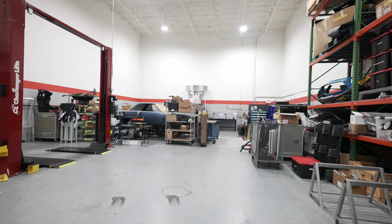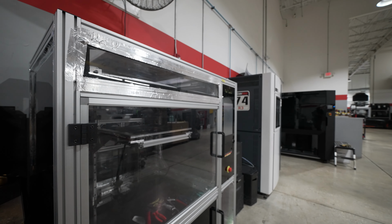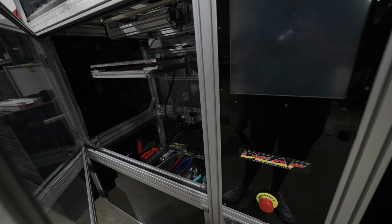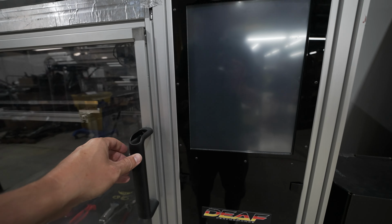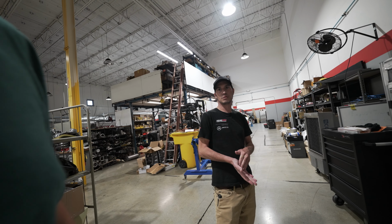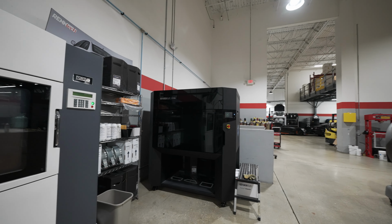And is that secret over there? Are we allowed to see that? No? Okay. What's this? Those are some 3D printers. Oh, cool. And these are metal or plastic 3D printers? Plastic. So this is for rapid prototyping? Yes. If we want to design a part for a vehicle, we simply scan it, enter it into a CAD program, and send it to the printer. What's the difference between all of these? I'm not sure.